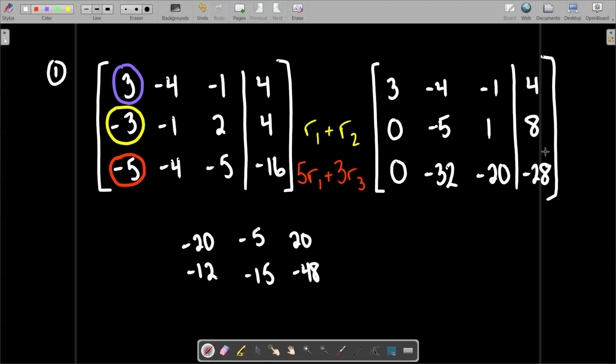So if you look at the top row, there's nothing that 3, 4, and 4 can all be divided by. And in the middle row, there's nothing that 5 and 8 can both be divided by. But the bottom row, those numbers can all be divided by what? 4. And I'm not saying you have to, but I'm going to. And I think it's worth the time.